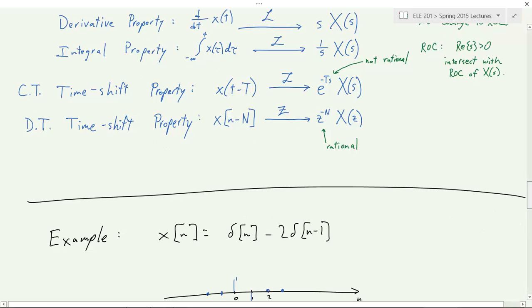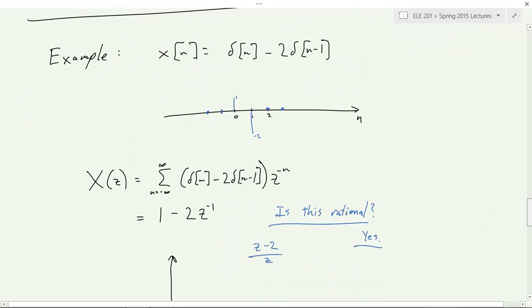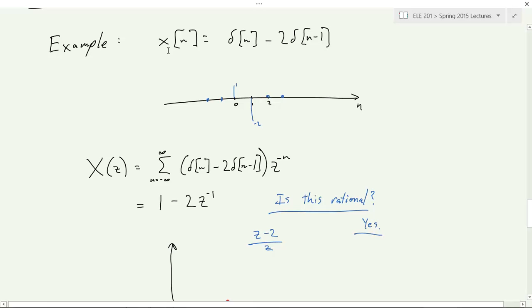Okay, so let's look at an example of a z-transform here. Let's take this signal. It's a very simple signal, 2 delta functions. So it's plotted here, and it's a finite duration signal, right? It's 0 everything above 2 in time and everything below -1. So it's a finite duration signal. It should have a very simple region of convergence.